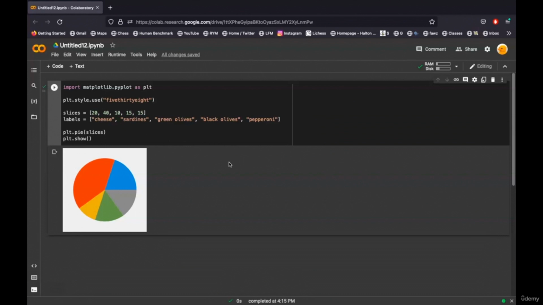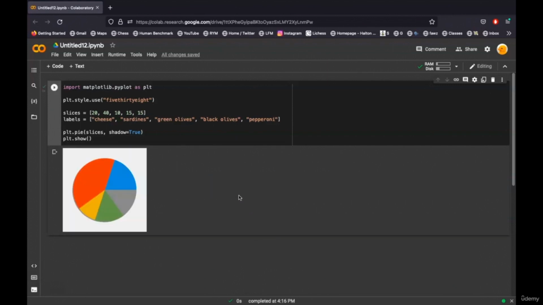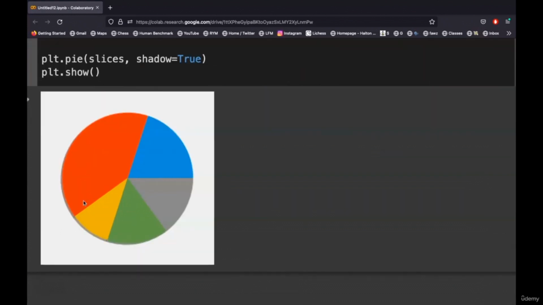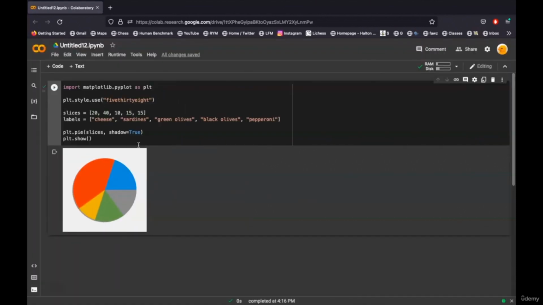It won't be so extremely visible, but it will be something that makes it look better. The way that we add that in is as a term under plt.pie, do a comma, then shadow equals true. Now if you were to run this, you'll see that we have our shadow. Give it a sec. There you go. Perfect. You can see exactly what's going on here. There's a slight shadow around the edge. Makes it look a little bit more three-dimensional and active.